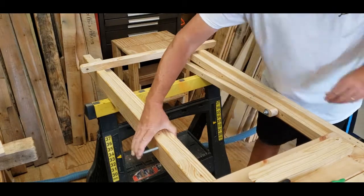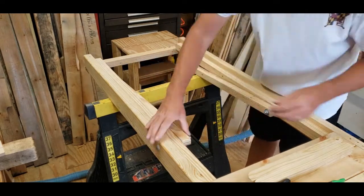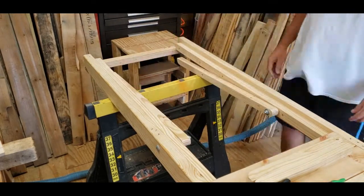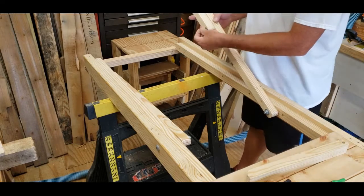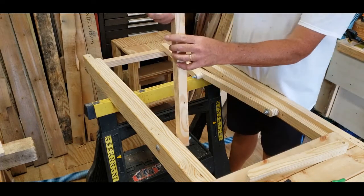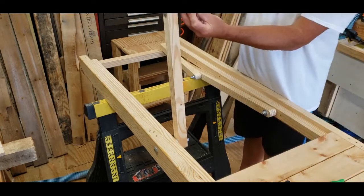Separated those two with about three flat washers to give enough space in between the wood for the second carriage bolt that goes right there. So now you can see why that had to be cut shorter, because of the way the angle works on the back. You'll see that next.